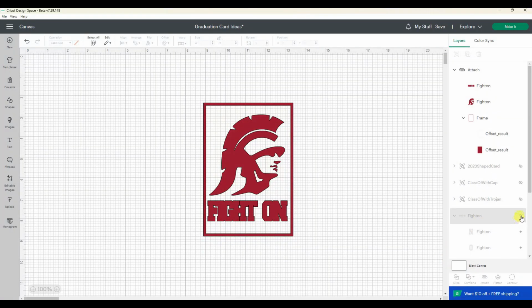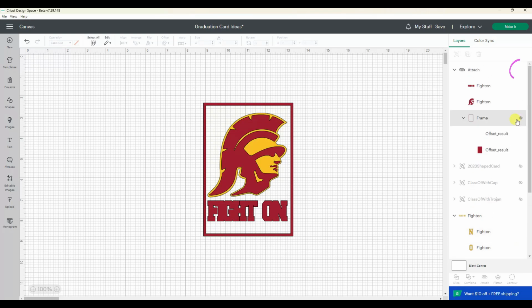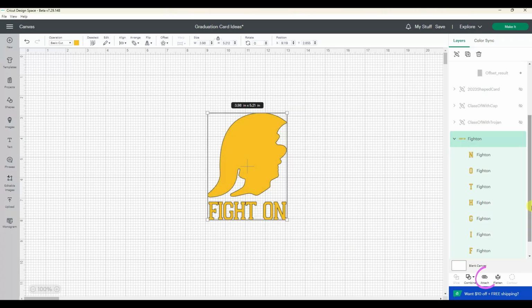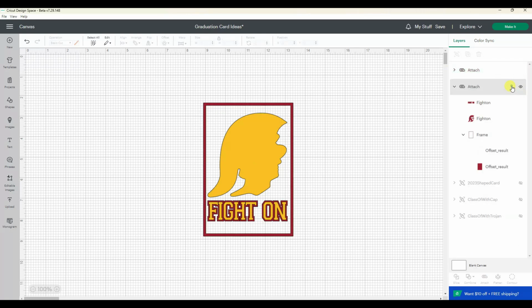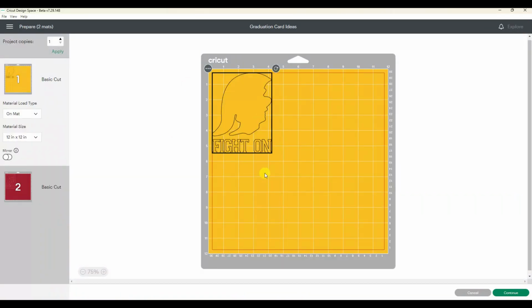So let's do the same thing for the golden colors. So I'm going to turn those back on. This time I'm going to turn off the crimson so that I can select these and say attach. So now if I turn both of them on, now when I click make it, everything is exactly where I want it.